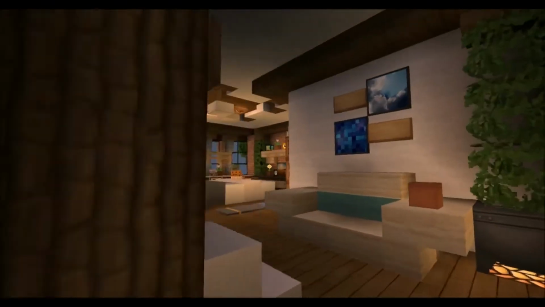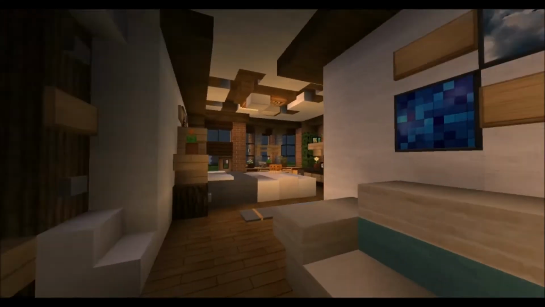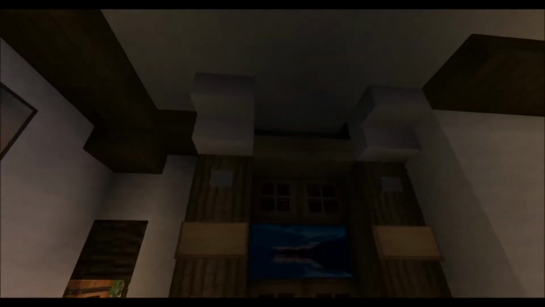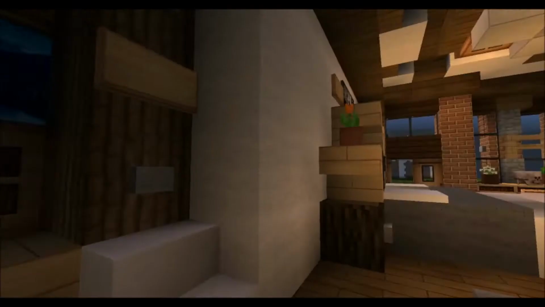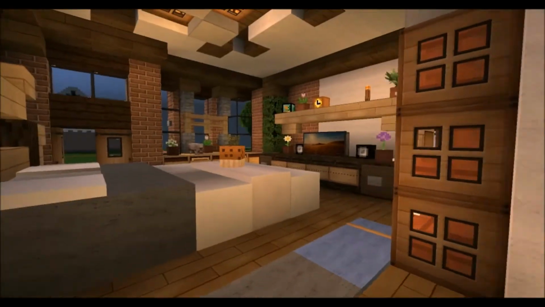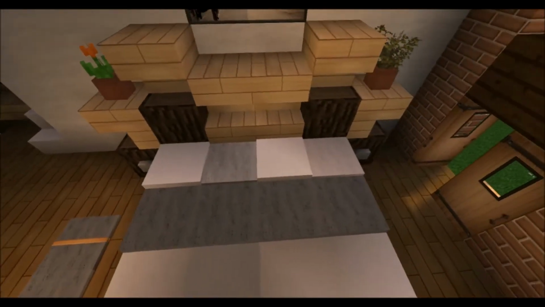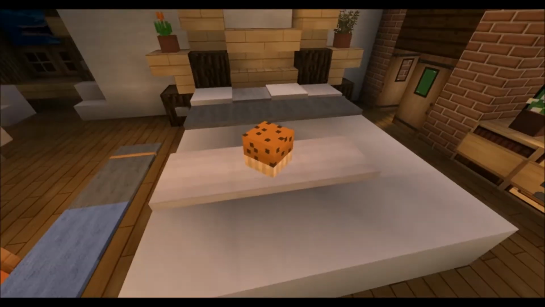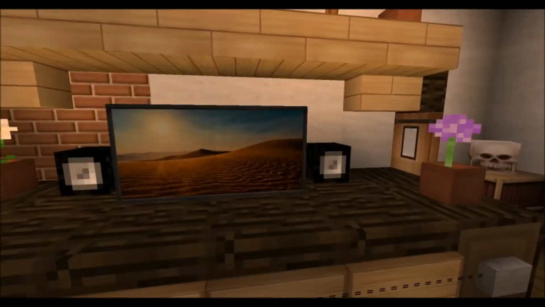In here we have the master bedroom, which is huge. First we have a small seating area and some storage area. I don't even know, but whatever, guys. In here we have a nice big bed with different pillows, a blanket, another blanket with a muffin on top of it, and a nice TV area with surround sound.